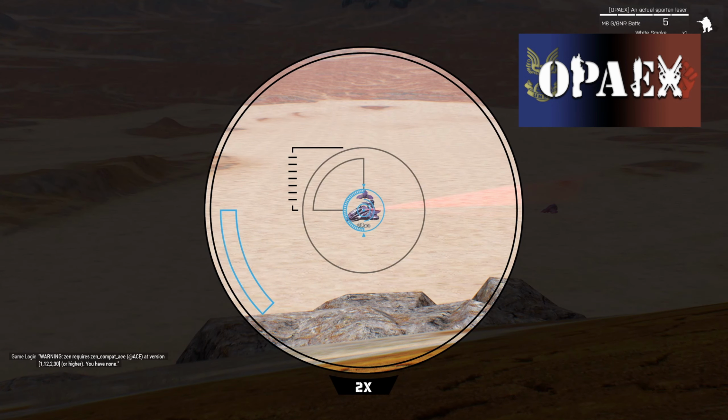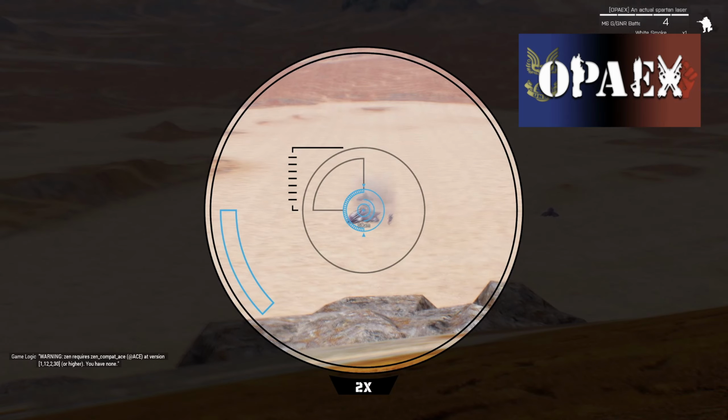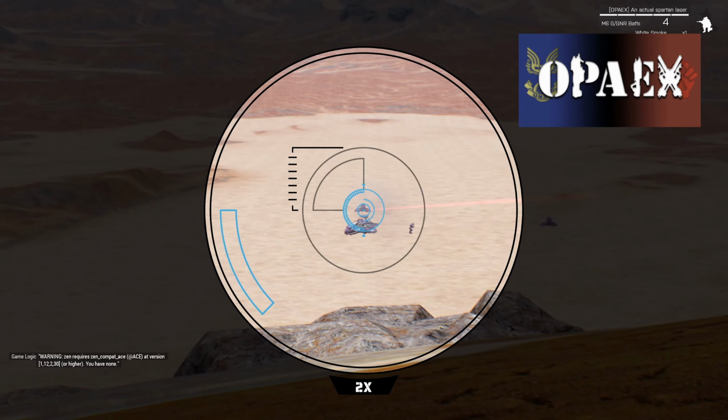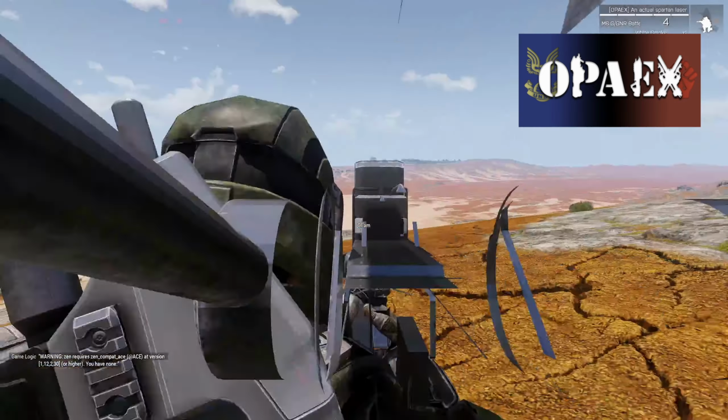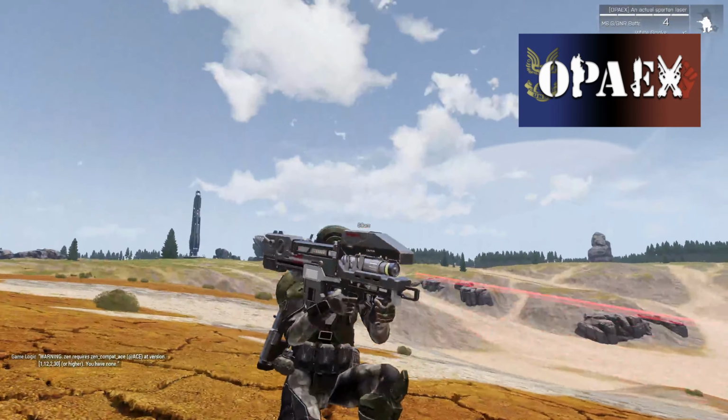So this will kill infantry and vehicles. It might not kill the vehicles outright in a single hit, but it's going to do a lot of damage to them. Probably, if it doesn't kill them, it'll disable them in most situations. But nonetheless, again, it functions like a Spartan laser with the charge up and everything.